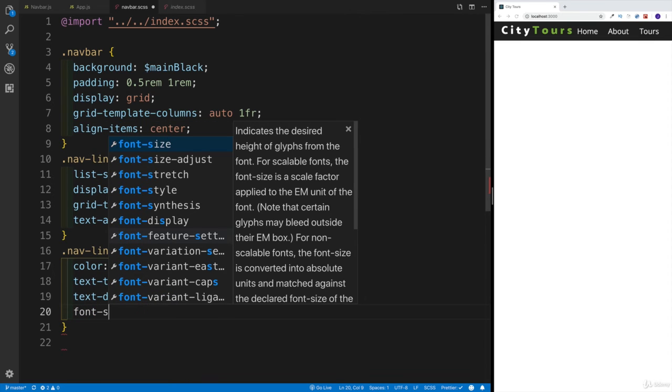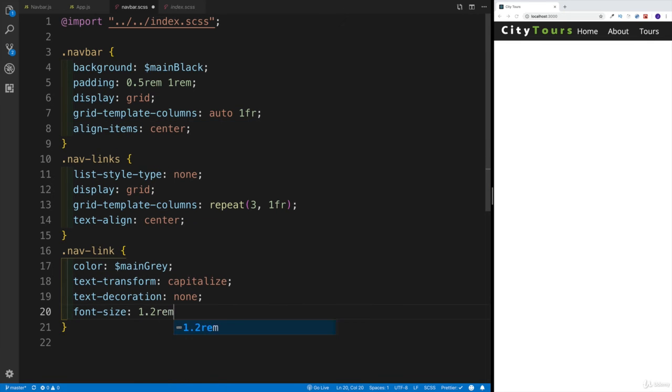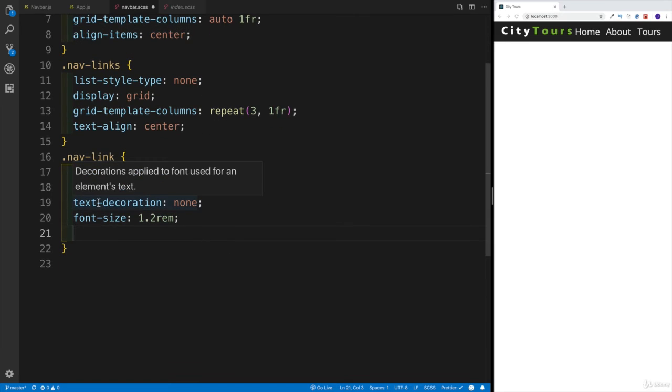And then we're going to increase the font size a little bit. Let's say 1.2 REMs. So the links are going to be a little bit bigger. As I'm hovering over these links, I would like to change the color. And for this, obviously, we're going to have to use the hover selector. However, here's the kicker. Within the SASS, we don't have to, again, write a new rule. We don't have to say nav link, then hover. Instead, we can write this nested.